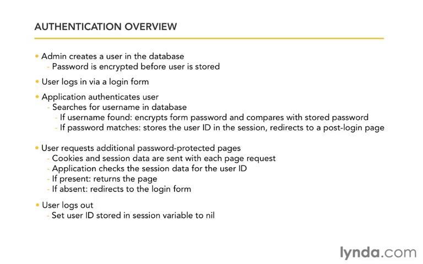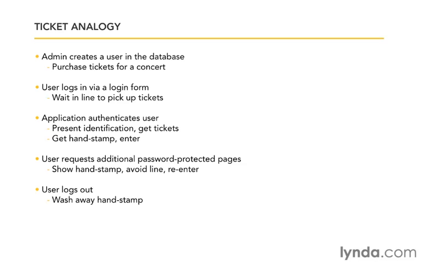I think it's helpful if I give you an analogy. Imagine that you're buying tickets to a concert. Purchasing the tickets for the concert online or over the telephone, that's like the admin creating a user in the database. At that point, you are authorized. You have the ability to go. You just have to show up and pick up your tickets. So you show up and you wait in line to pick up your tickets.